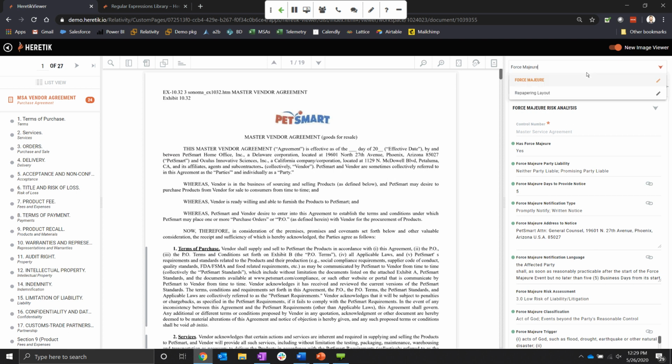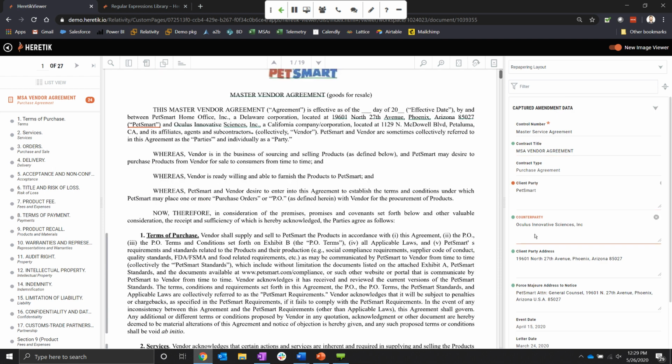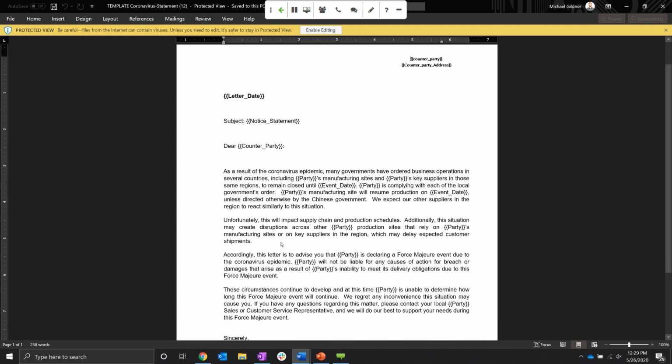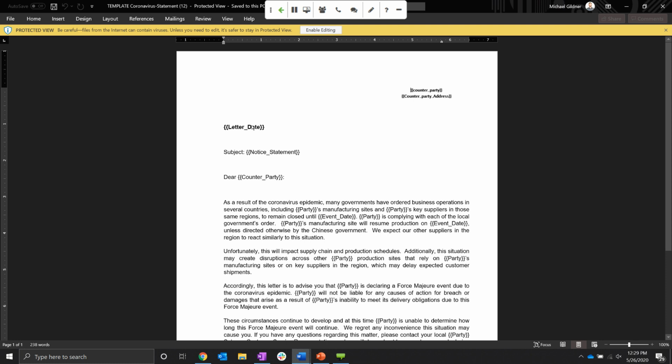So now, wrapping up on the viewer here, another layout that we have is extracting data points like the client parties, their addresses, and we've got a tool that we've built called document assembly. In the force majeure workflow, what we've seen is often written notice is required in the event of sending something like this template that says, as a result of coronavirus, I'm sending this written notice. But there are a lot of fields, or really tokens, that we've put in here with these brackets that you want to have auto-populated, so you could create this written notice at scale for hundreds or thousands of contracts that you have in place, to be able to do this in a more efficient manner than manually creating every written notice that's required.